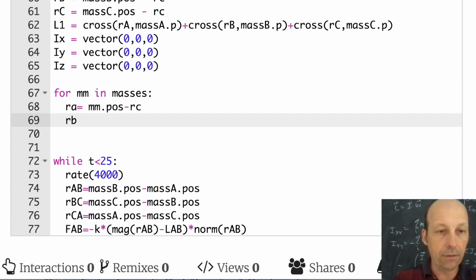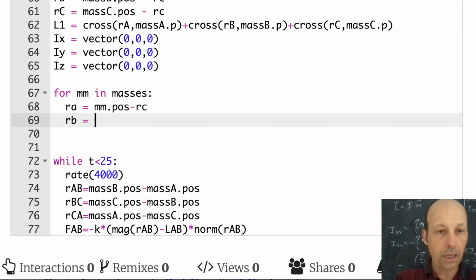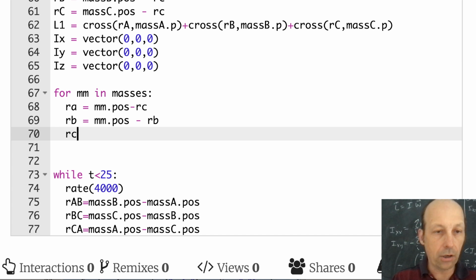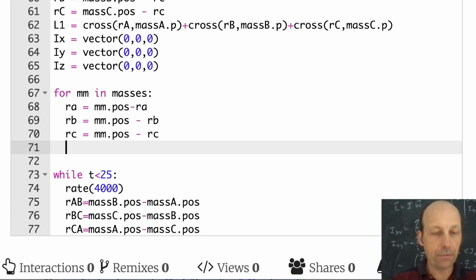RB is equal to mm.pos minus RB, and then RC is mm.pos minus RC. That's A. I did this before, and I'm just kind of throwing myself off.